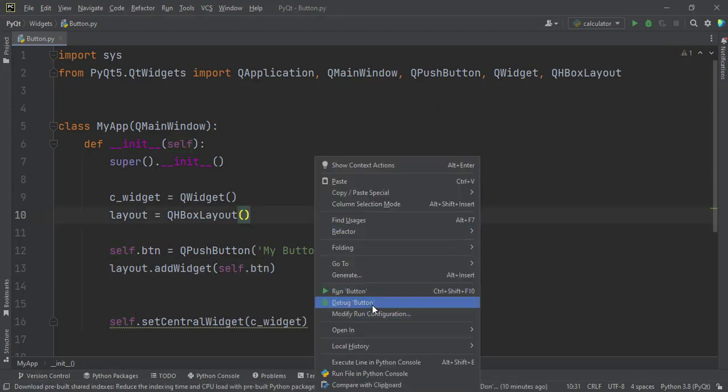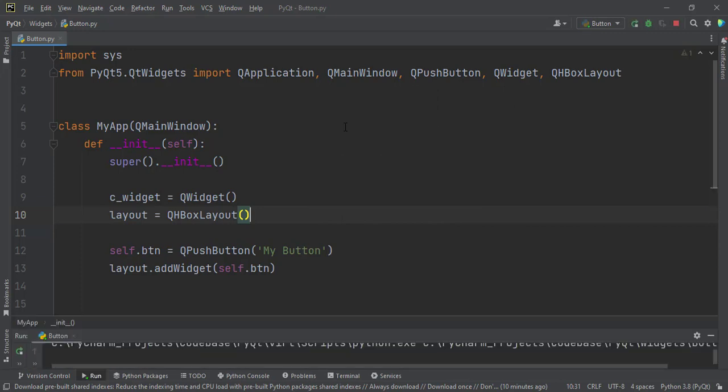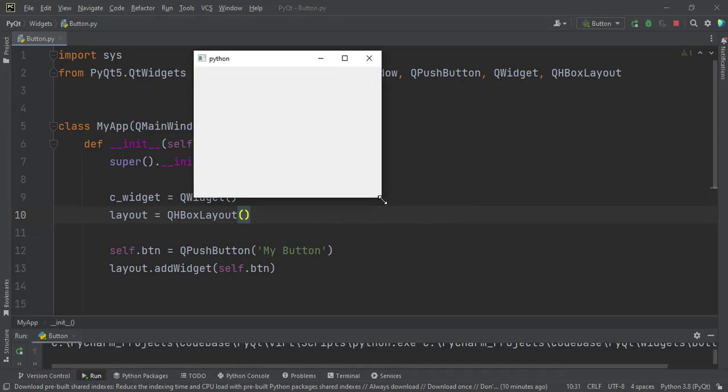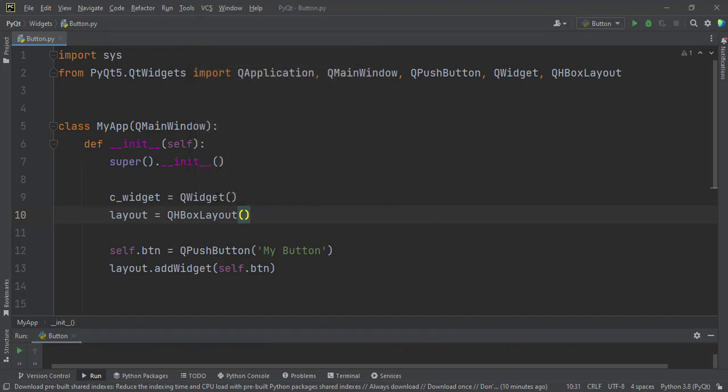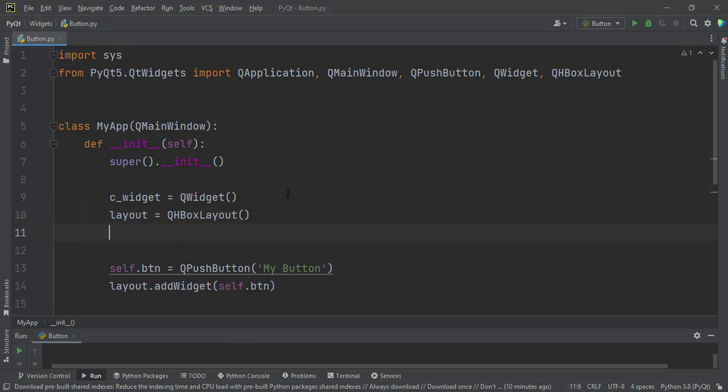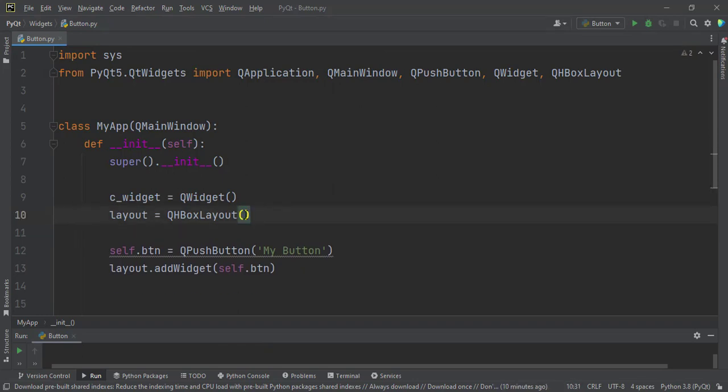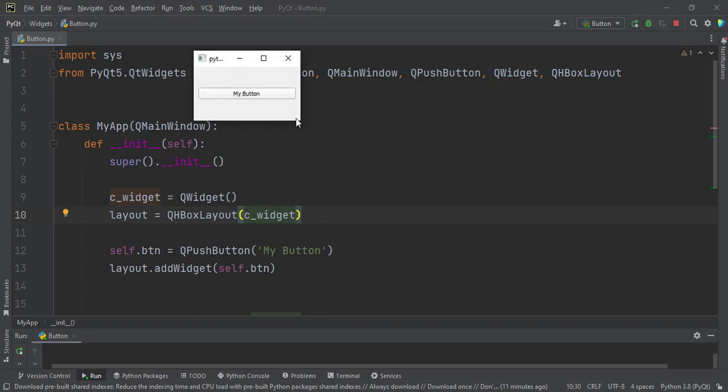When we run our code now, why is our button not showing? Okay, it is because we have not added this layout to the central widget. So we can just specify in here that this layout should be inside the central widget. Then we run it, and you will see our button displayed inside our screen.